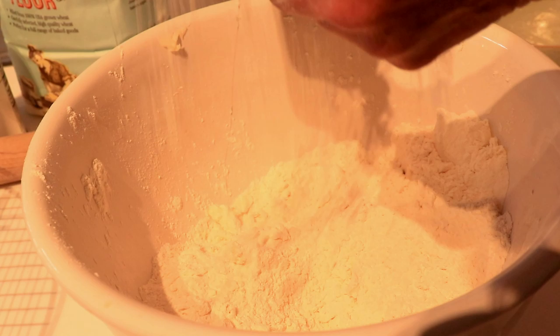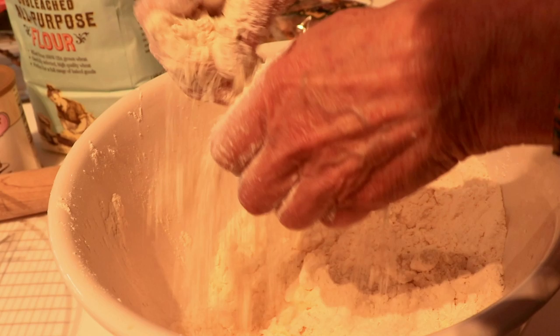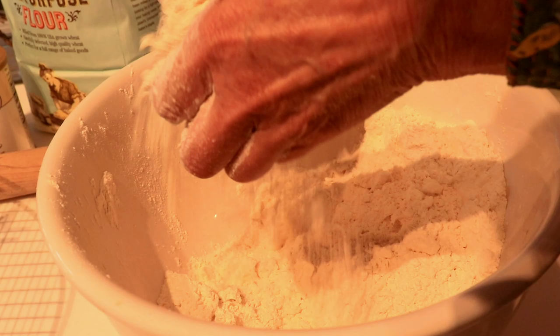So how fine do you go, Hazel? It's got to be really fine. You've got to rub it all in. Some of my butter was a little hard — usually I let it sit out — so it'll take a little while to soften it in. So how much butter did you actually put in there? I put in a whole slab.